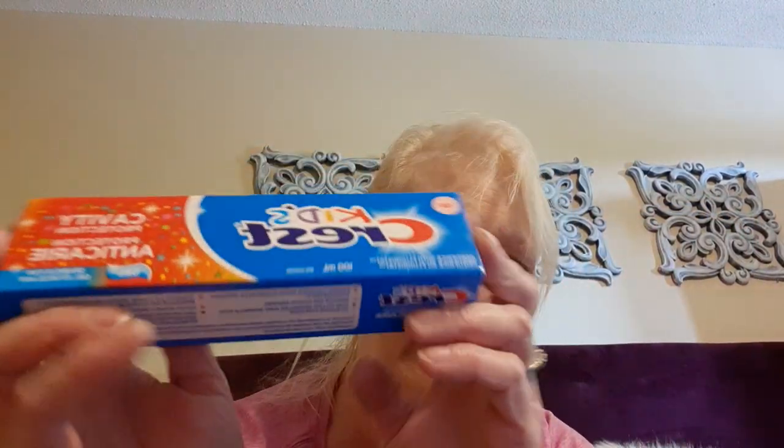Oh, and I got Kid's Crest. I don't know why it's open, but I guess it flopped around on the way home. This is cavity protection. And it looks to me like it's got that pride stuff everywhere.